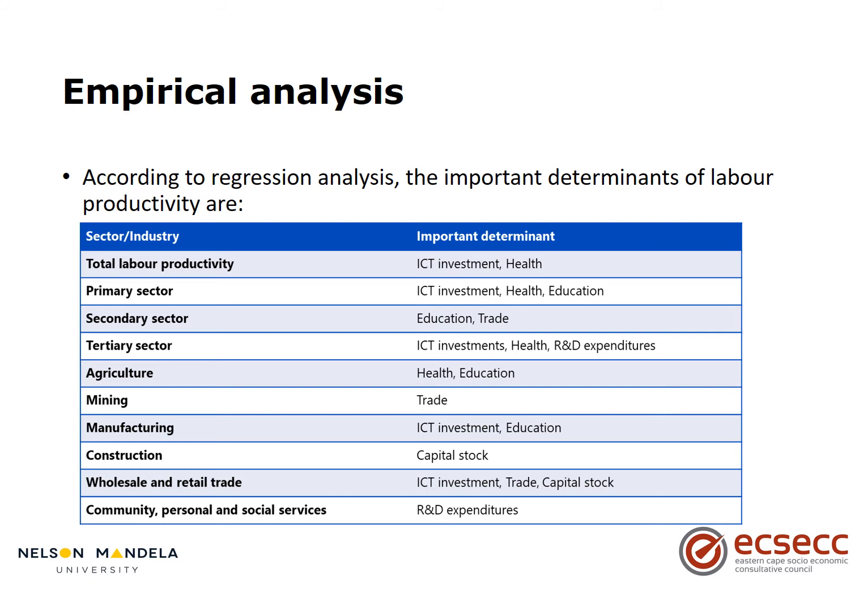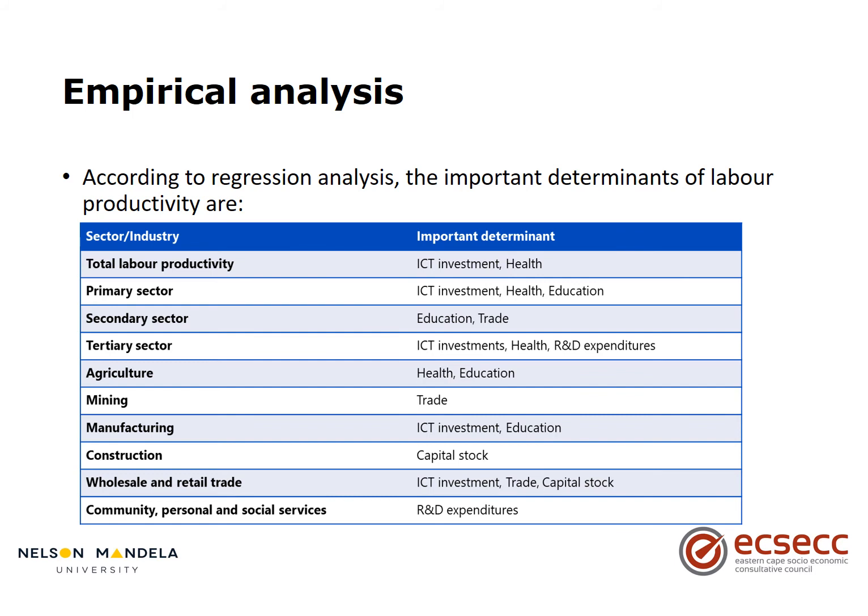So just as a summary of the results, we see that ICT investments seem to be a major determinant of labor productivity for total labor productivity and labor productivity in the primary sector, tertiary sector, and also from an industry perspective for manufacturing and also for wholesale and retail trade.